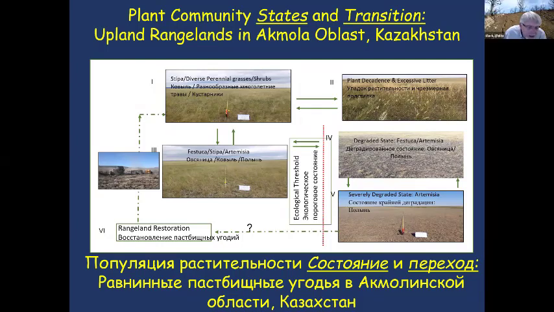The most likely way forward for restoration, I can provide some additional background information to Gulnaz to put forward for you guys. These grasslands in Akmola are very similar to the grasslands that we have in North America, in our state of North Dakota, and then into Canada. They have the exact same species, dominated by stipas, dominated by festucas. We have Koeleria cristata. That's a similar plant that you have.